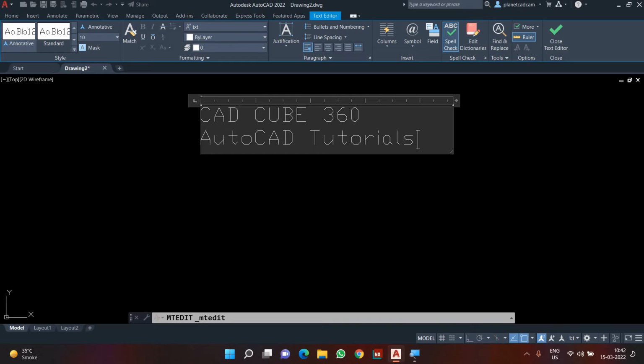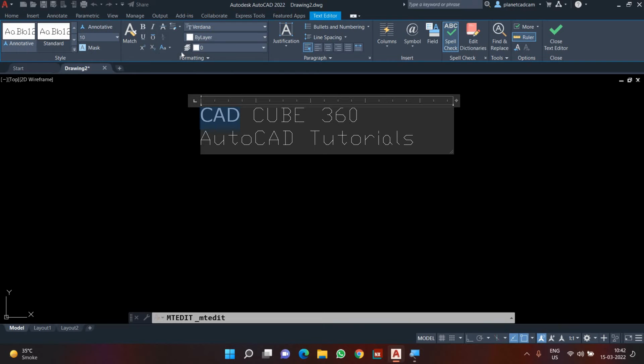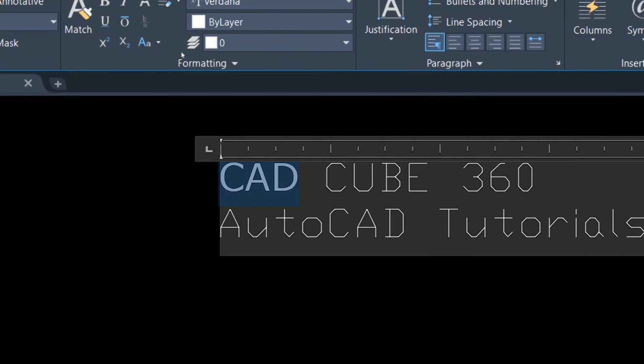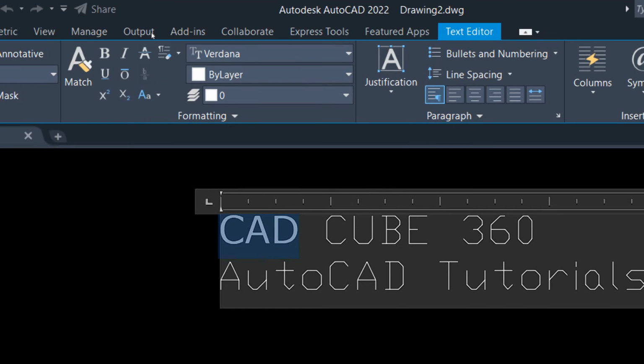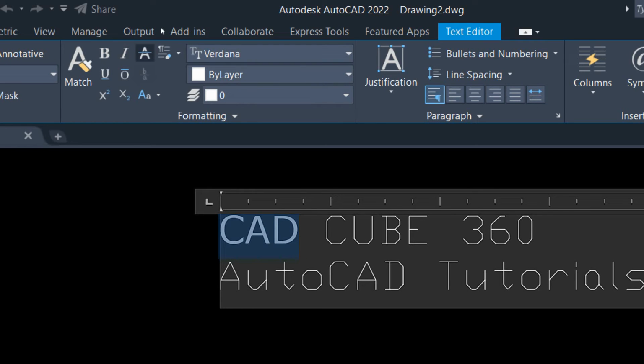Now if I double click on this, I can select, like the way we do it in Word, this part and make it bolder, italic, whatever I want. For example, I want to change my text style to this. So it is very similar to Word, and if you have used Excel, it is very similar to that. I can make it bold, italic, strikeout, underline, overline. I can also make it superscript or subscript.